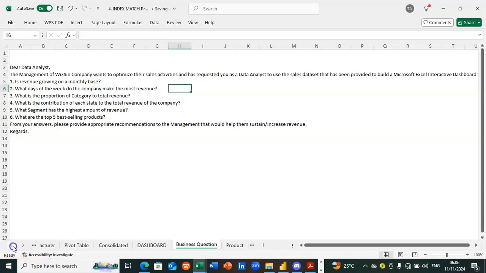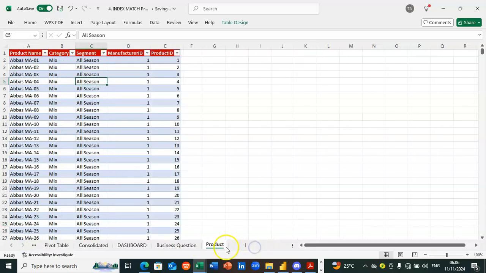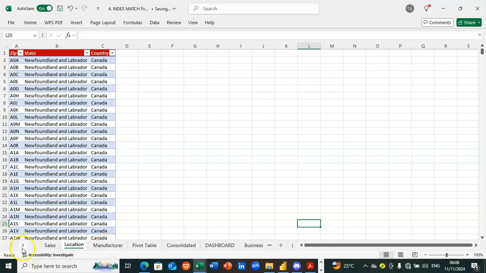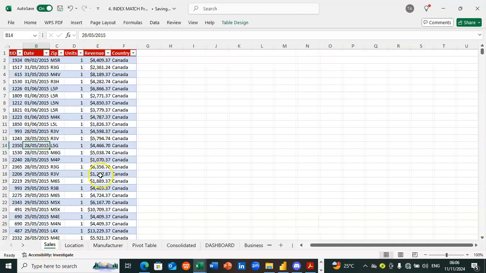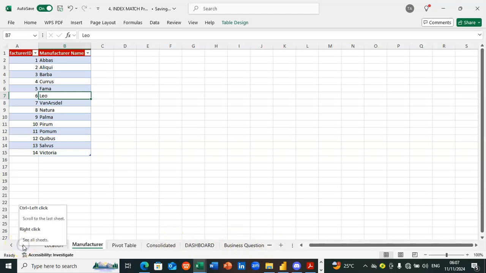So let's go back to the data set provided. The first thing I do is to study the data provided and see if all the information I need for this analysis are provided, or there are some I need to generate within the data set, or there's a need for me to even ask them for more information that will aid my analysis. So you can see sales data. These are the fields of information: sales data, the location, the manufacturer, and the product data. So first thing I need to do is to ensure that all the information I need for the analysis are provided. And yes, with this, I can see they are all provided.